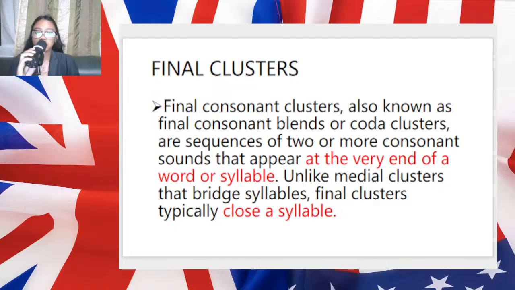We have explored initial clusters at the beginning of words and medial clusters that appear in the middle. Now we turn our attention to the third common position, which is final clusters. As the slide shows, final consonant clusters are sequences of two or more consonant sounds that come right at the very end of a word or a syllable. You might also hear these called final consonant blends or coda clusters. The term coda refers to the ending part of a syllable, the sounds that come after the vowel sound.